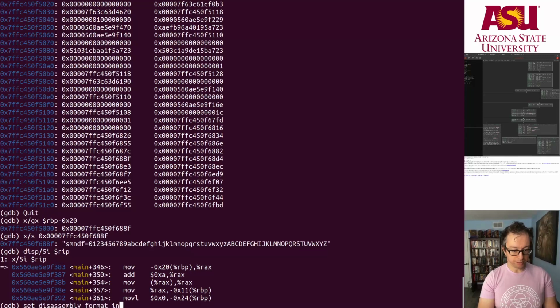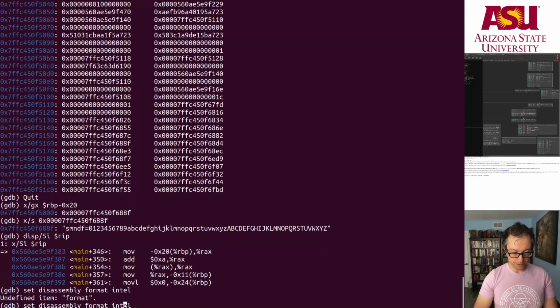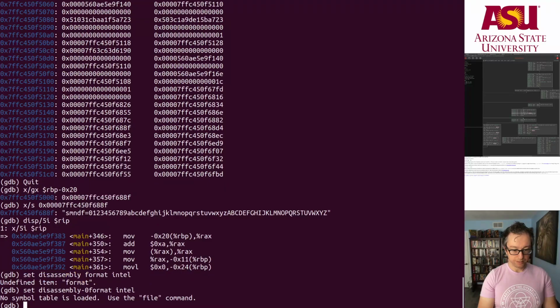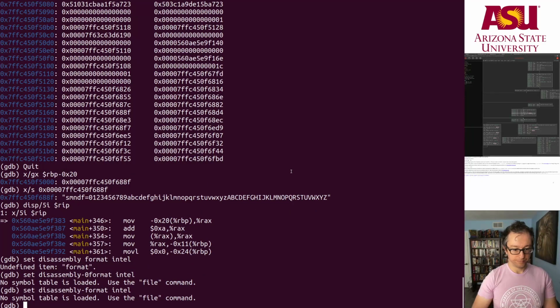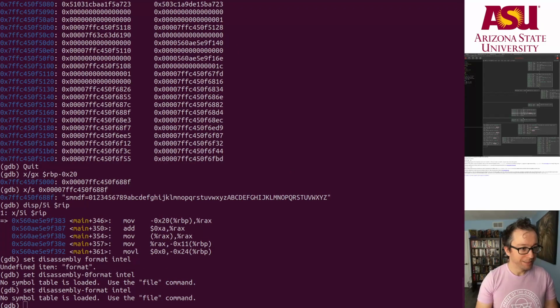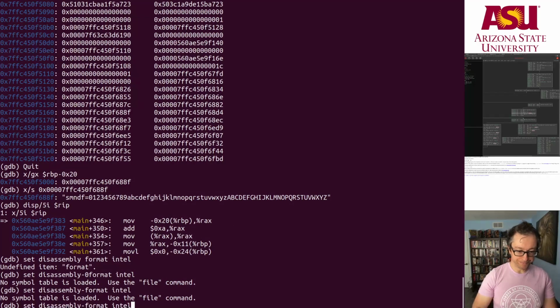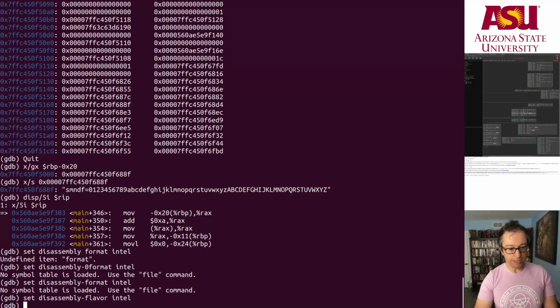Disassembly format, until dash format. One sec. Disassembly flavor. Okay. So let's get that back in Intel format.